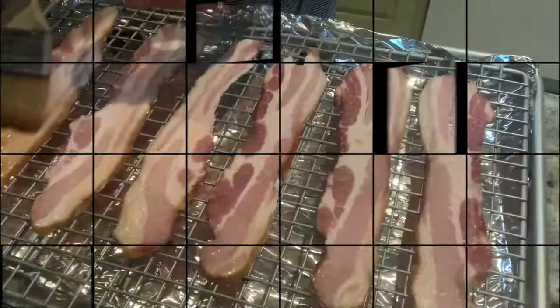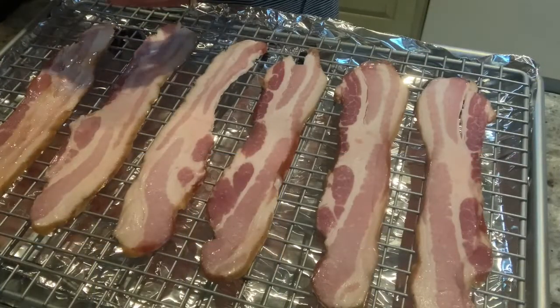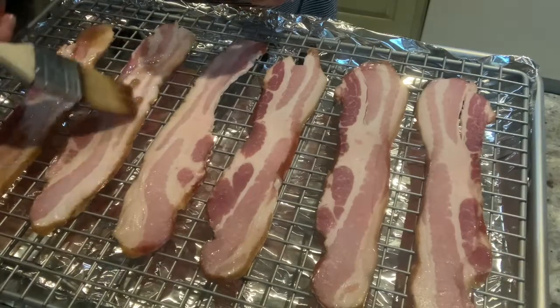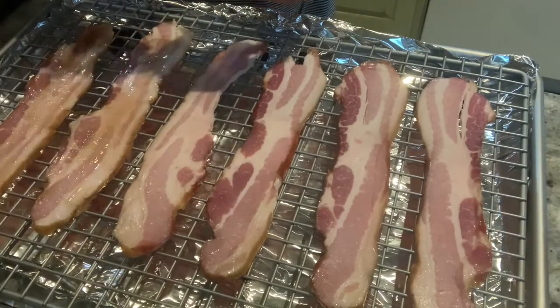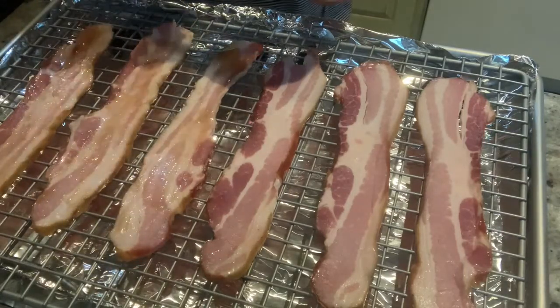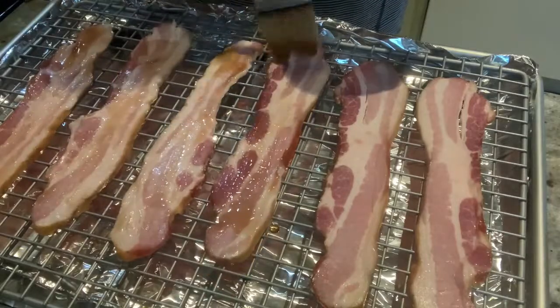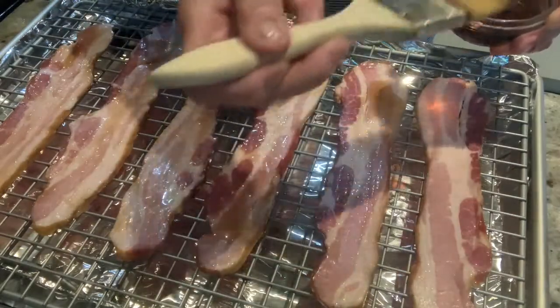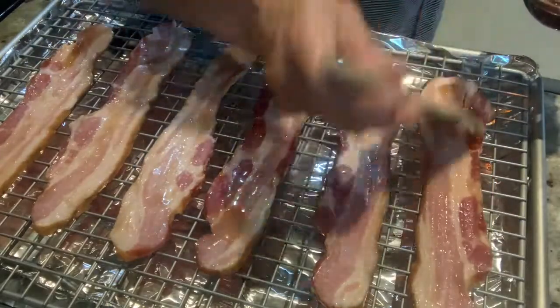Going to take my handy dandy pastry brush, and I'm going to brush some maple syrup over each strip. This is just gonna add a wonderful layer of sweetness, and then this maple syrup is also going to help crystallize the brown sugar that we're going to put over these delectable strips of bacon.